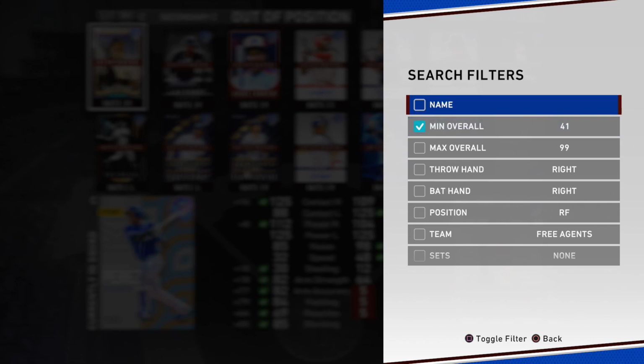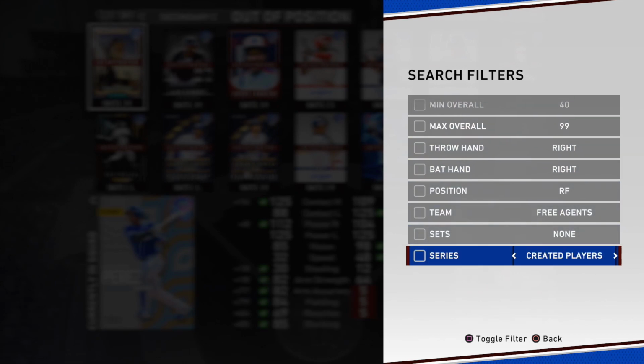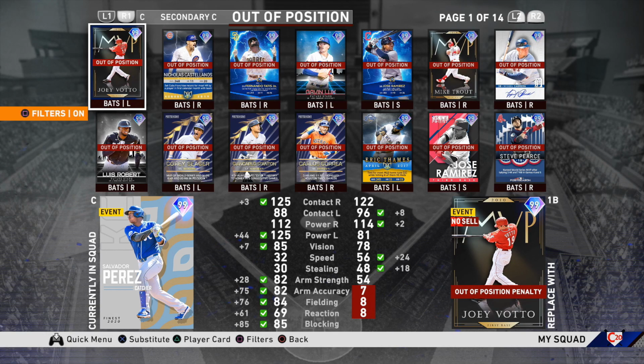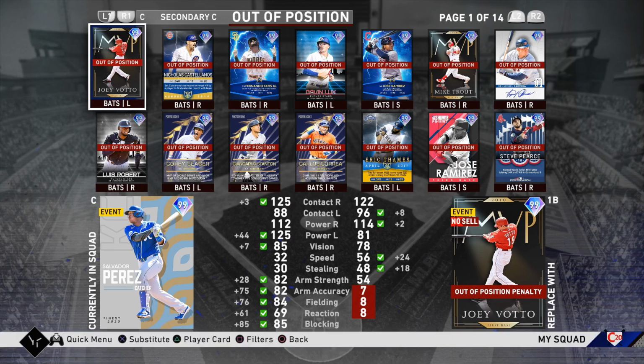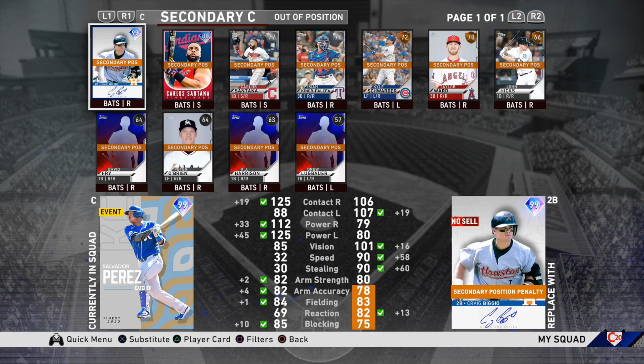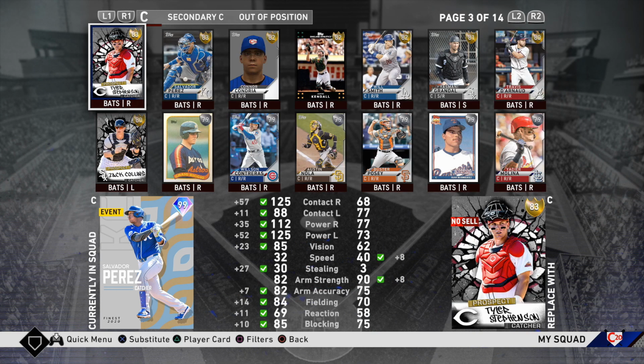Of course, they give you a chance to use filters. You can look up specific names. You can look up specific overalls. You can look up specific teams, certain series of cards, certain sets of players. It gives you a bunch of different options to be able to look and hopefully find the people that you want a lot faster and better than sitting here and going, all right, I want X player. Let me just scroll through each page slowly.